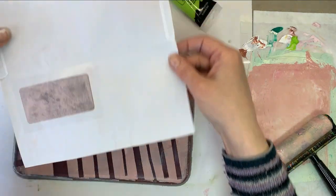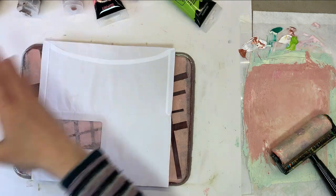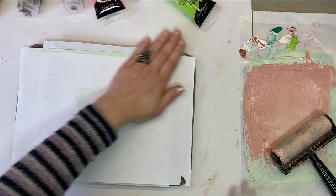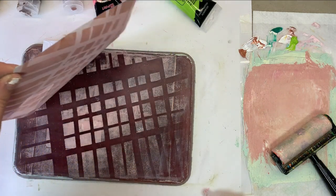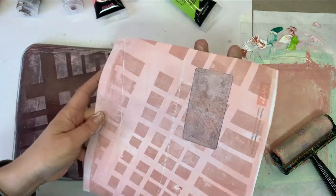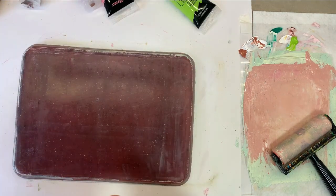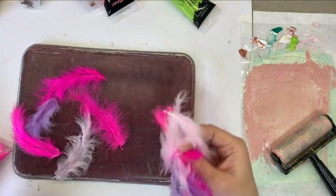Now, how do we want this? Wow, it's really pretty. I'm very happy with it. Okay, so on this one, I want to do something with feathers. But I don't know, should I just paint over them or use them to imprint?